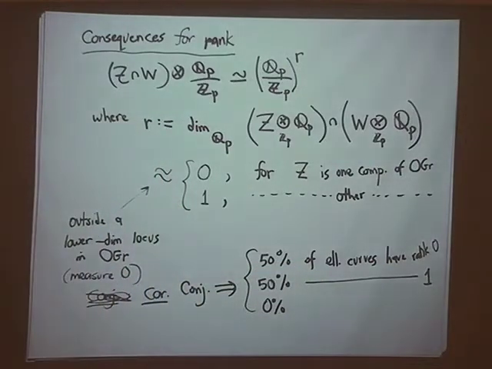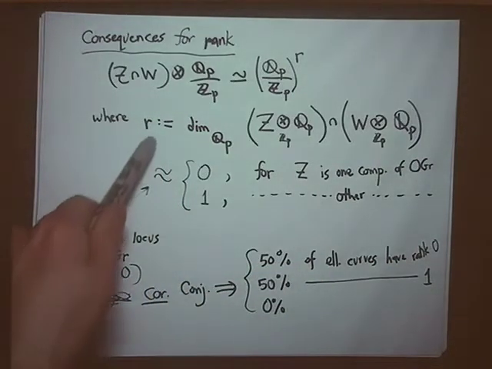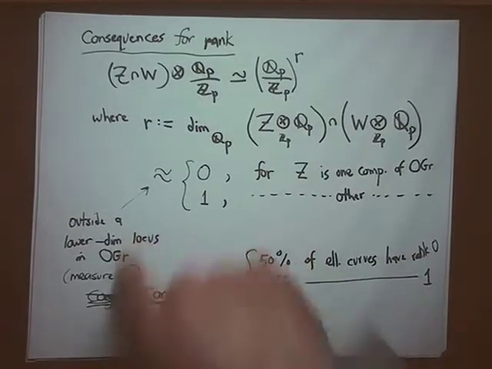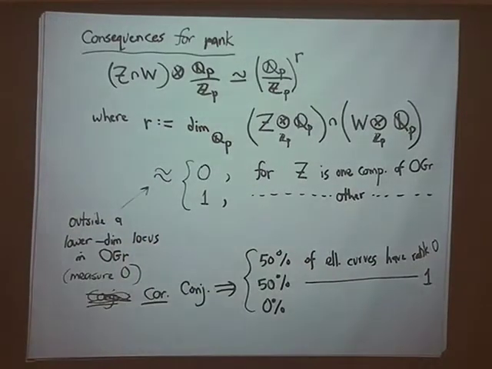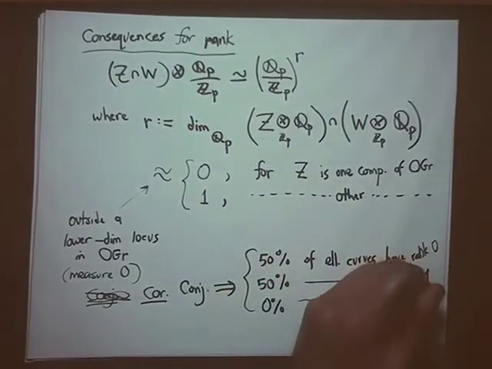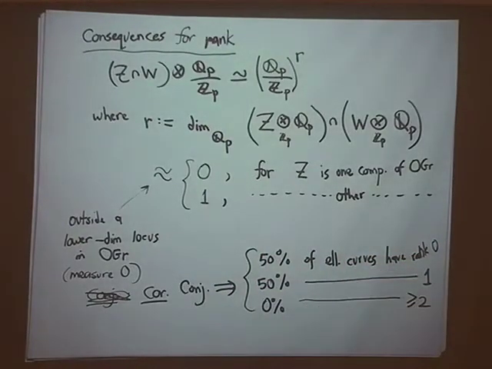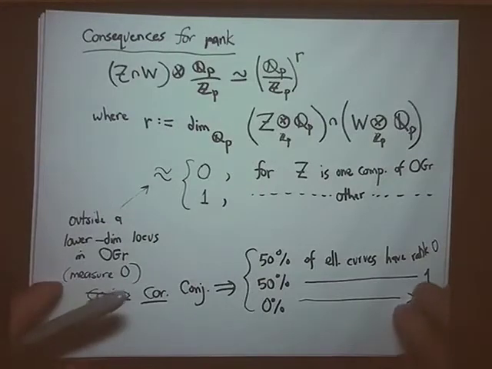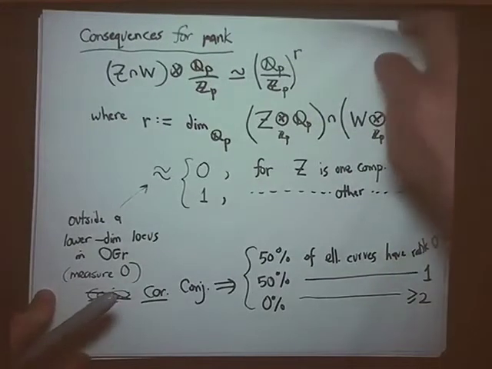And there are some points in here where R is bigger too. You just happen to get really unlucky and you land on this measure 0 subset. Okay, so this is 0% having rank greater than or equal to 2. That seems to agree with what other people have conjectured. So we take this as being some sort of evidence, in some weird sense, that this model is a good model.